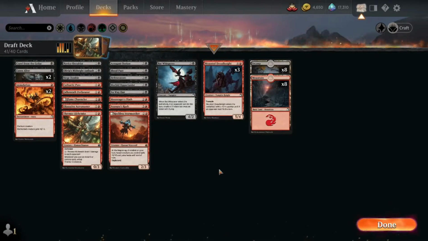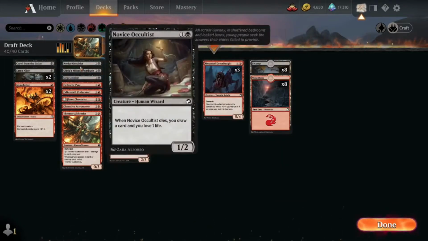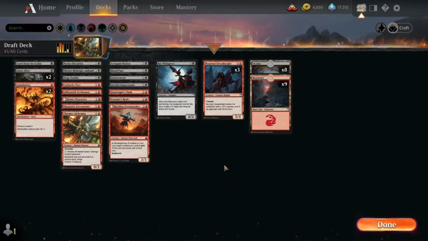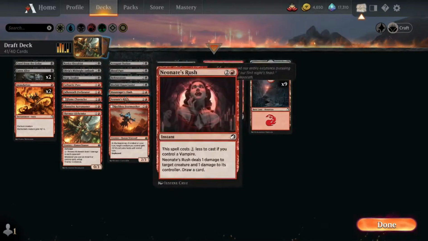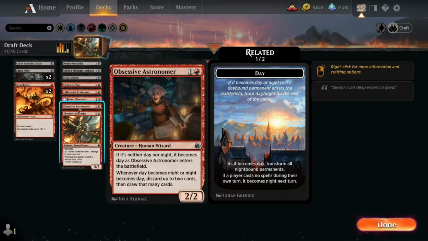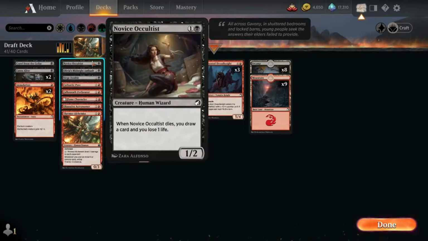The rest of my deck's pretty good. Yeah, I think I'm cutting No Way Out. And I actually am going to put the land back in my deck and make another real card cut. I want to be casting these on curve, I think. So let's go ahead and cut. And then I've got the Obsessive Astronomer to help loop past extra lands. I think that's fine.